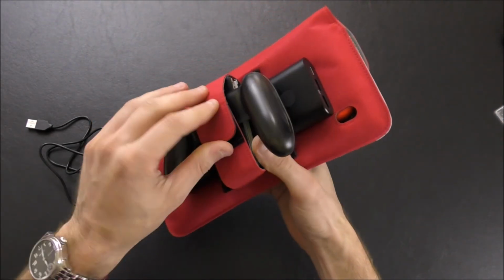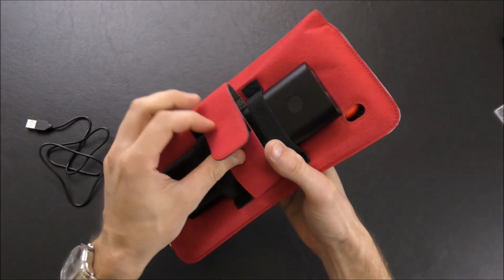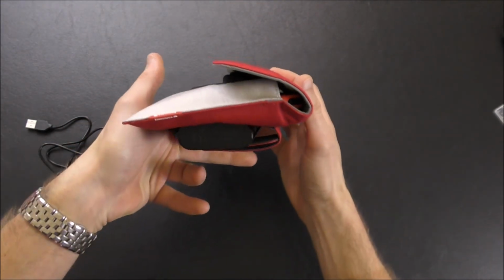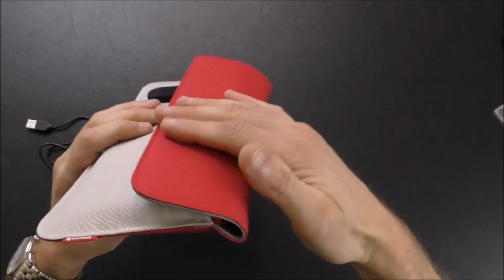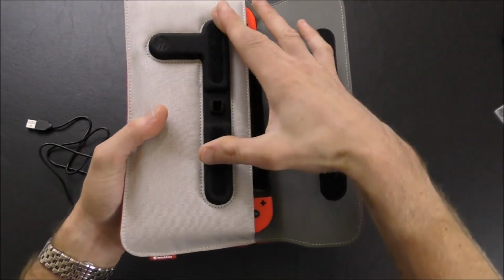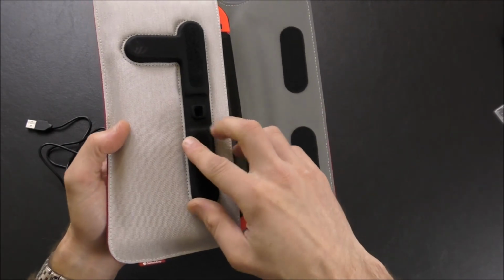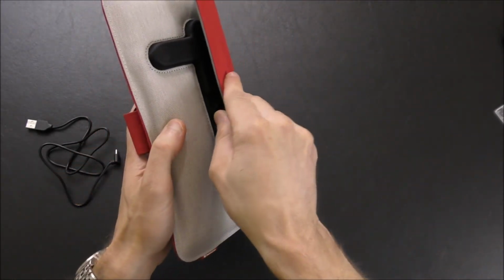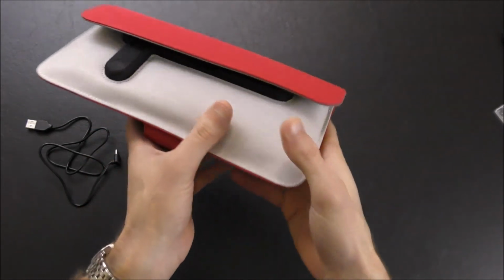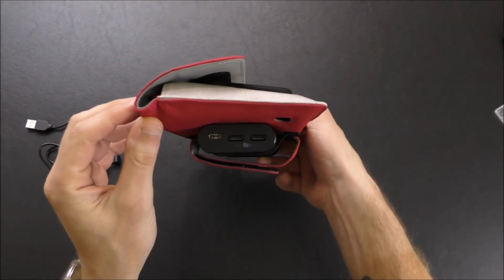But let's say you're not taking the Joy-Con grip with you, which I probably would not do, and you just have it like this. It's a little more streamlined, but again, you've got this big flap here, because basically the docking portion of this case is sort of a harder plastic, and that protrudes quite a bit from the case itself. So you have a really kind of bulgy, lumpy profile, not very sleek.